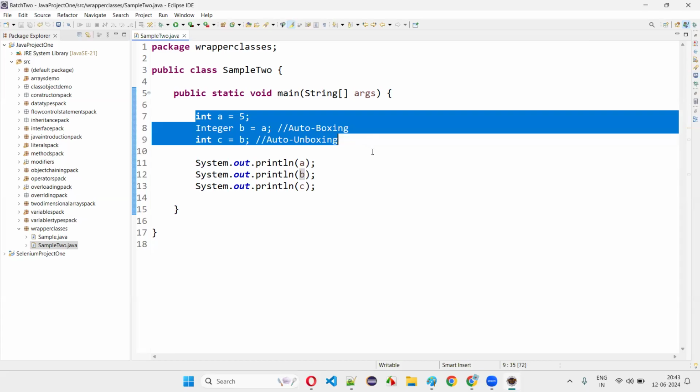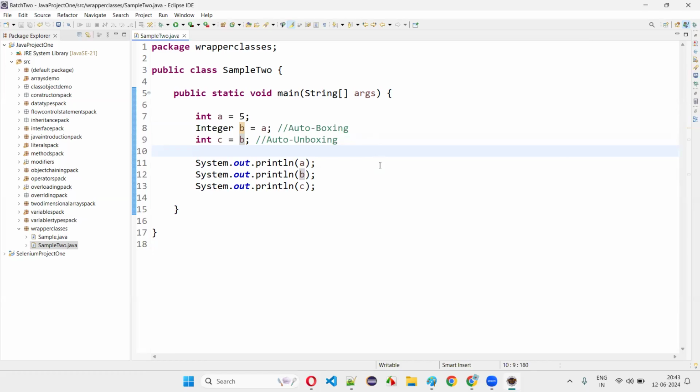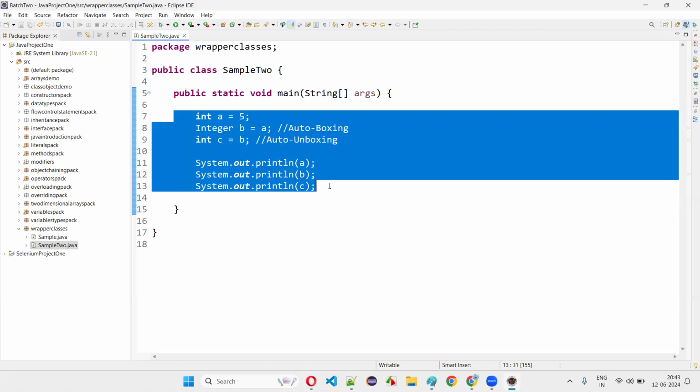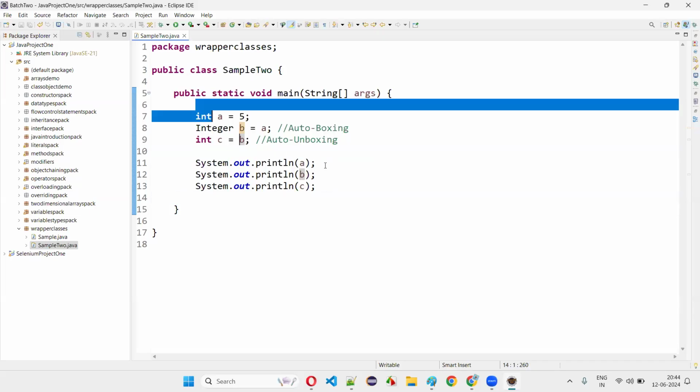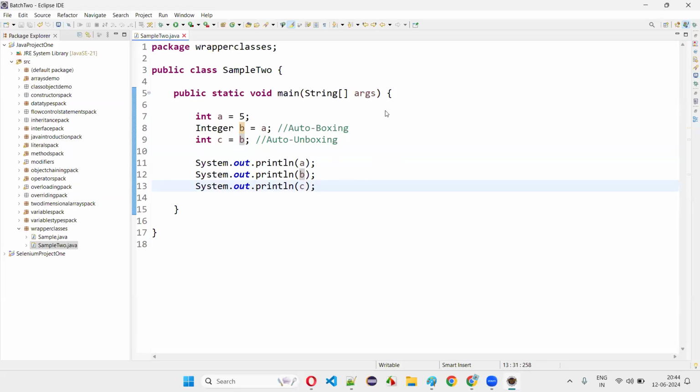These primitive data types can be converted into the wrapper class types, object-oriented types, whenever needed in the programs. And these object-oriented types can be converted back to the primitive data types whenever needed. This kind of facility is there. Don't think too deeply behind this, because this much is not useful in Selenium Java automation. If we have to cover wrapper classes in detail, we can do that in our additional sessions. But for now, this much knowledge is more than enough for the wrapper classes.